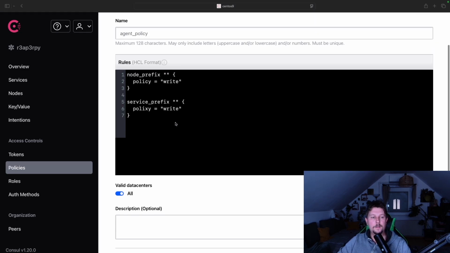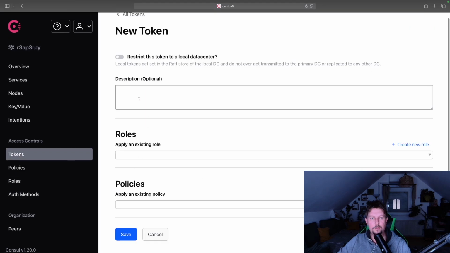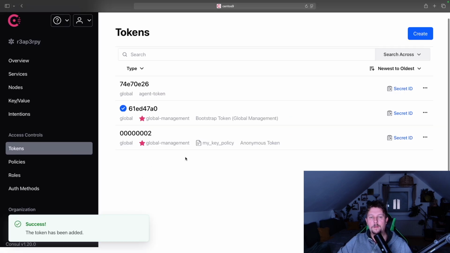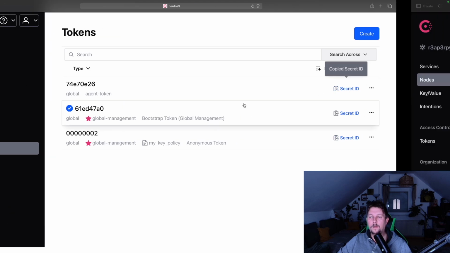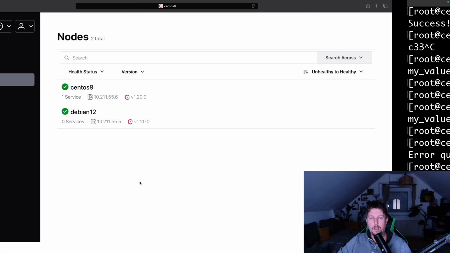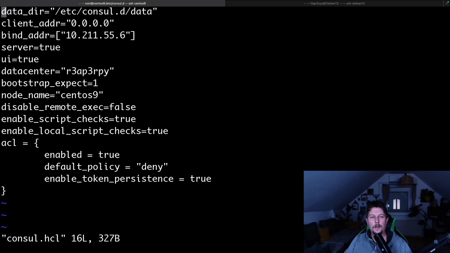For this, we also have to create a new token. So let's just do this a bit differently. So agent token, and save it. And then what we have to do under the tokens, agent token, is to copy the secret ID. And here, what we have to do is to edit the consul.hcl.